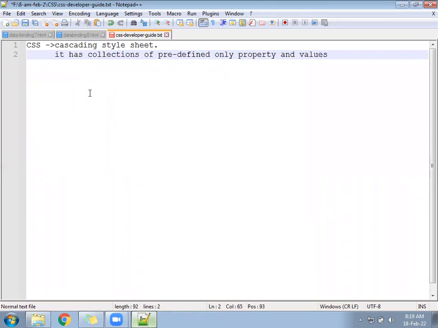Properties and values. For one property, there are multiple values. So it is called a style sheet. It has a collection of predefined properties and values. The HTML definition, if you remember, also had property and value, but limited.